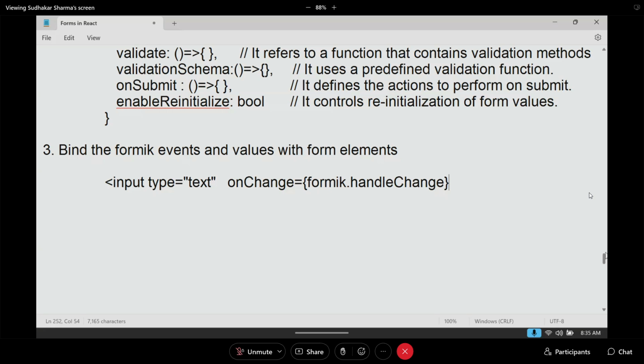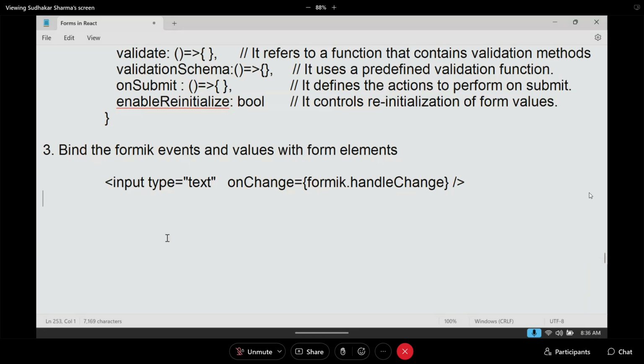We just have to use that, that is enough. Remember, have you written this handleChange anywhere? We are not writing it. Formik already has it. In the previous example we had to write this functionality, and Formik now has it.